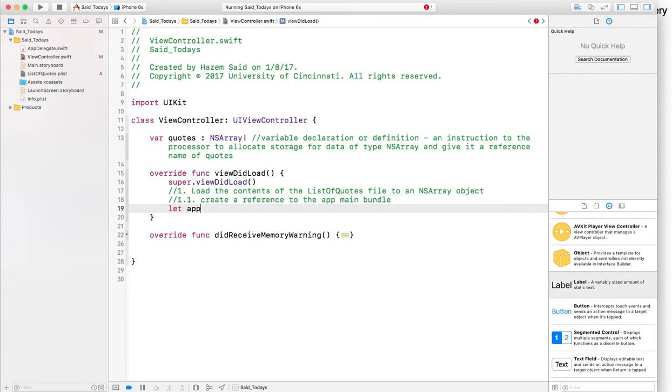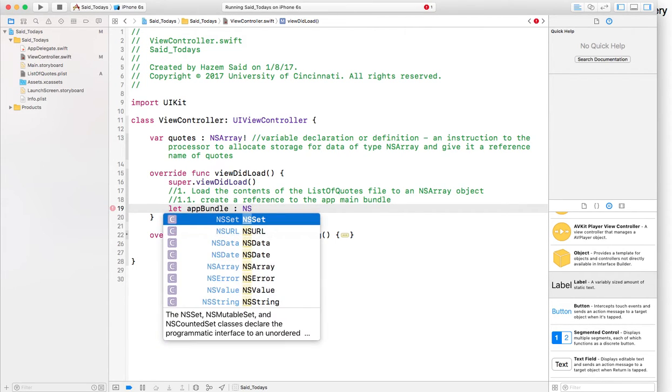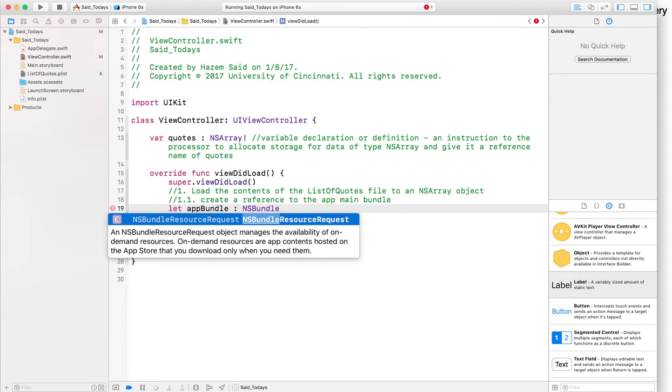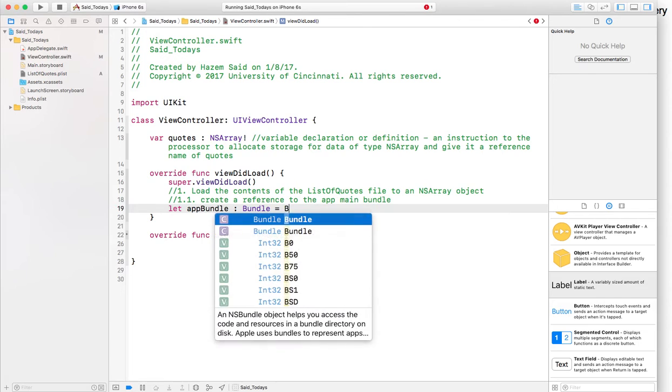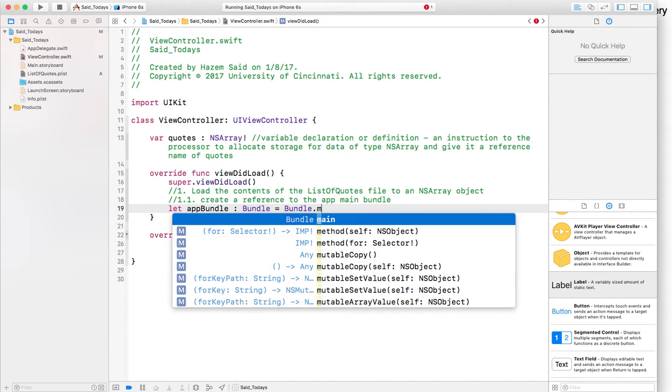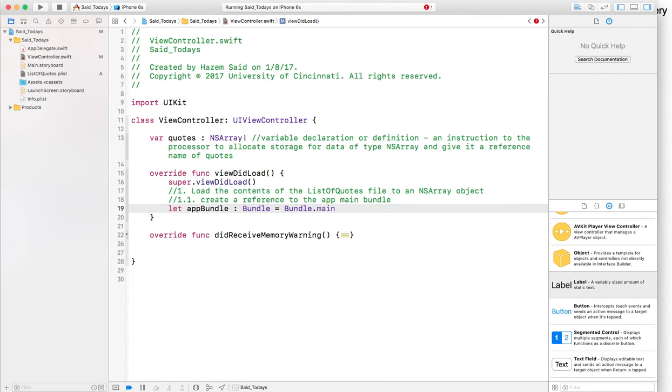And I'm going to call it appBundle. So this is the name of the storage that will be allocated, and the type of that bundle would be NSBundle, or Bundle, equal, and then we call on the Bundle and say give us the main, and the main here is a variable that gives us a reference to the main bundle of the app.